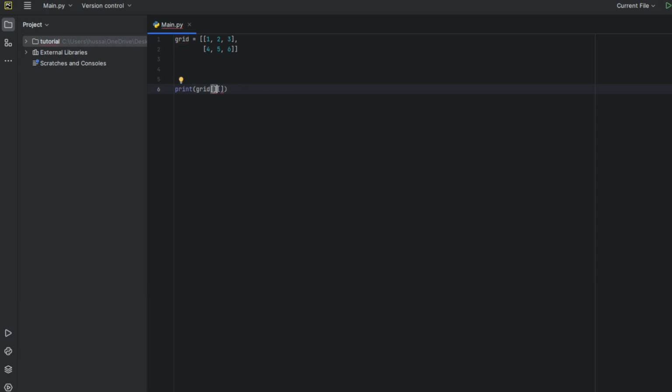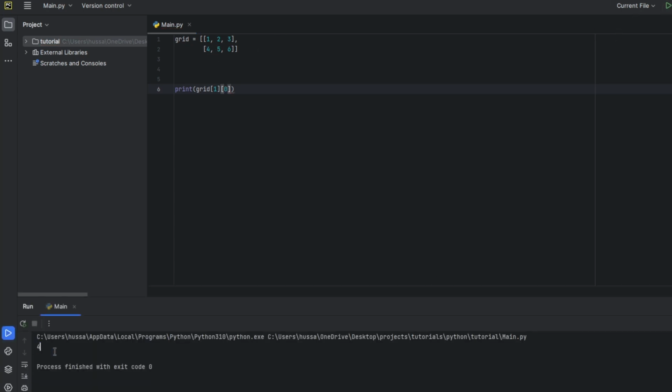So what you do first is that in the first one, you go ahead and put which list you want to print from. So with that said, it's going to be list 2. Now, the index value for this is 1, since this is 0 and this is 1. So 1. And then in the second value, you put which item from that secondary list you want to print. So let's say we want to print 4. I go ahead and input 0. And as you can see, it goes ahead and prints 4.